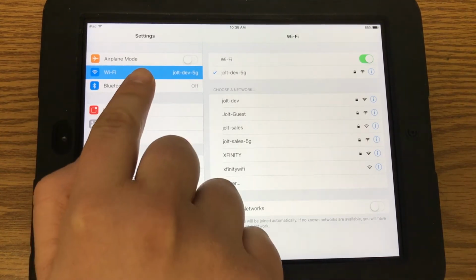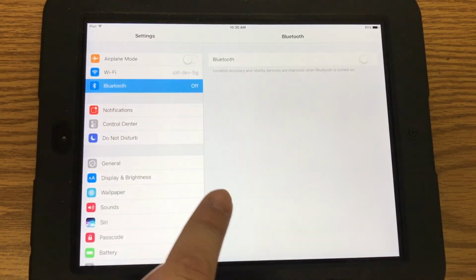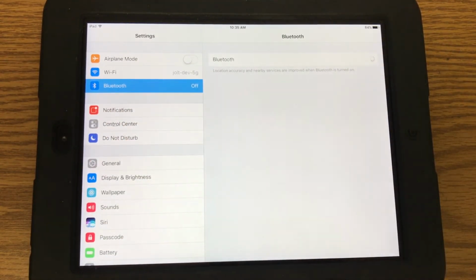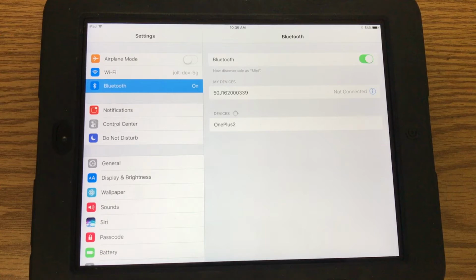While here in the iPad settings, check to see if the Bluetooth is on and paired with the printer. If you have more than one iPad in your location and you are trying to connect a second, please temporarily turn off the Bluetooth on all other devices during the setup. If another iPad is paired via Bluetooth, then it will conflict with the setup.